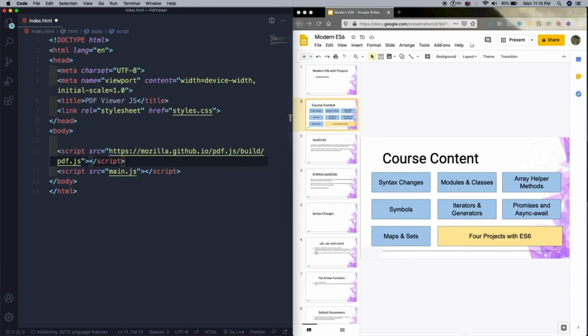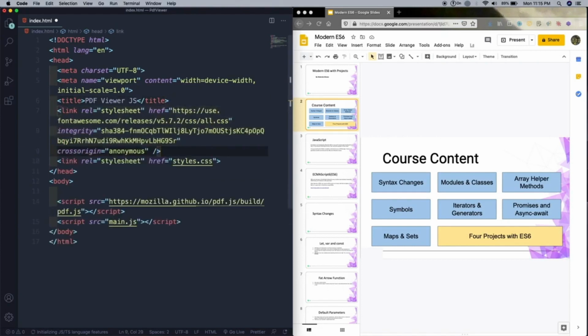Another thing we are going to use is Font Awesome. You can find Font Awesome on the internet too, and you have to find the CDN links. I'm pasting this also. All this will be there at the end of this chapter, because it will be in my GitHub repository, so you can take it from there. So this is the basic setup.